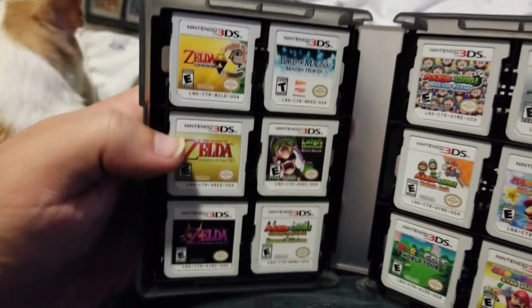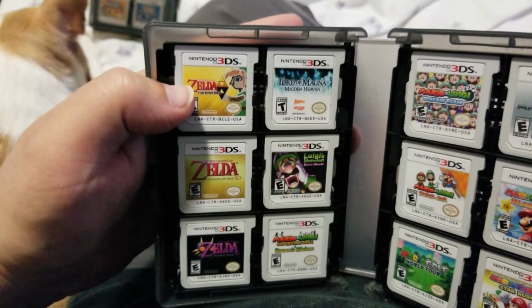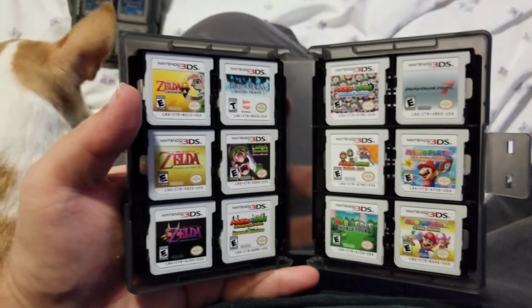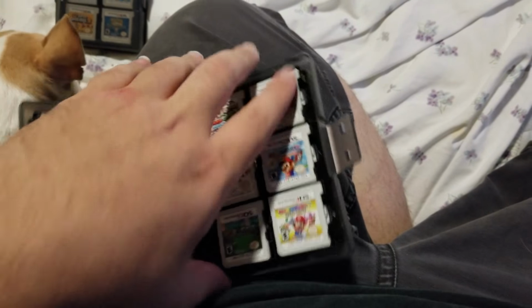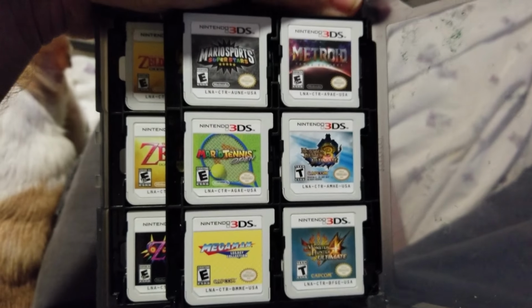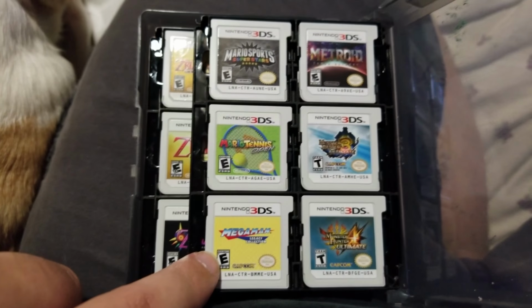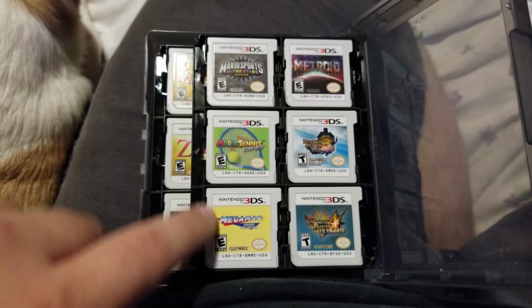Of course, there's the 3DS Ocarina of Time and Majora's Mask remakes. However, A Link Between Worlds is my favorite 3DS Zelda game. It's a direct sequel to A Link to the Past, which is my actual favorite Zelda game. Mario Golf, for some reason I love Mario Golf. The Mega Man Legacy Collection, for the same reason as Kid Icarus, while the game itself isn't particularly rare, the version that I bought is, because this one came with the golden Mega Man amiibo.